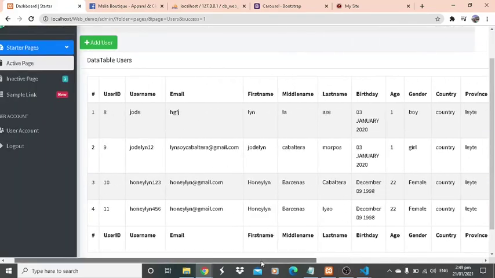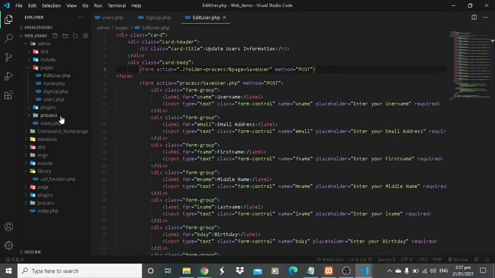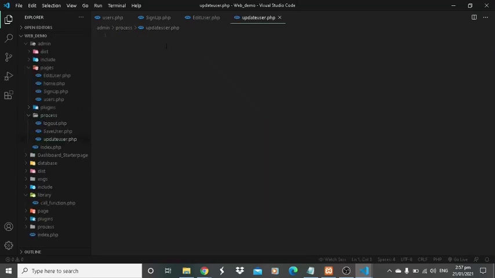So let's fix it. We forgot that this is for update user, so we don't have a page for update user, so let's create in our process a new file. This is for update user.php.